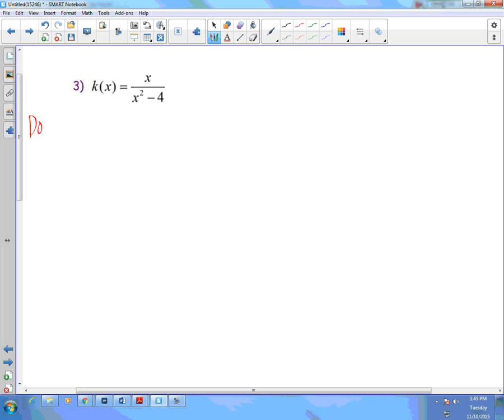Let's think about the domain. What's the domain? D of x. Except for negative 2, so the only one, positive 2. We get that from factoring the denominator. Two numbers that multiply to negative 4 and add to 0: x plus 2, x minus 2. So I have 2 places where I'm undefined. Are either of these removable discontinuities? No, so they're not holes on the graph. They're not removable. Which type?